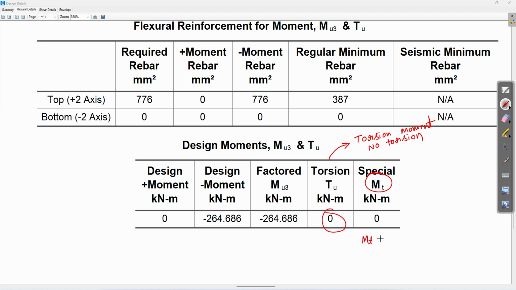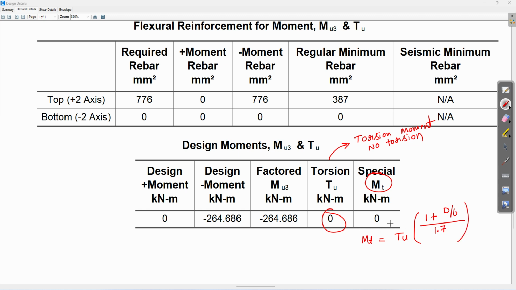So MT equals TU into 1 plus D by B divided by 1.7.